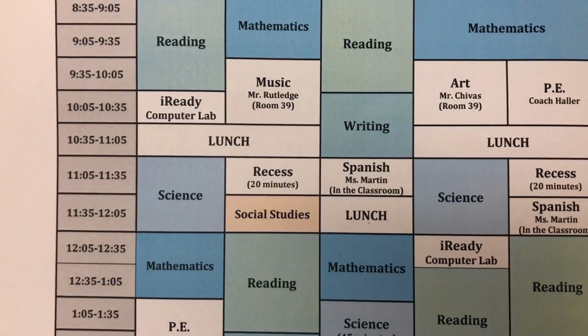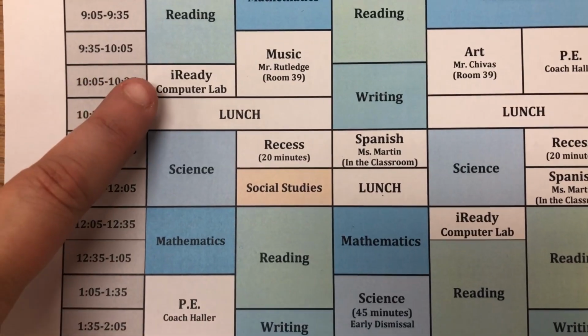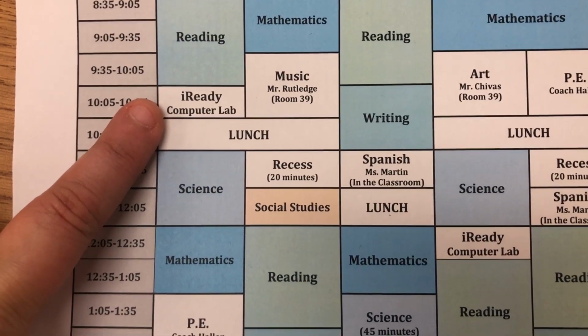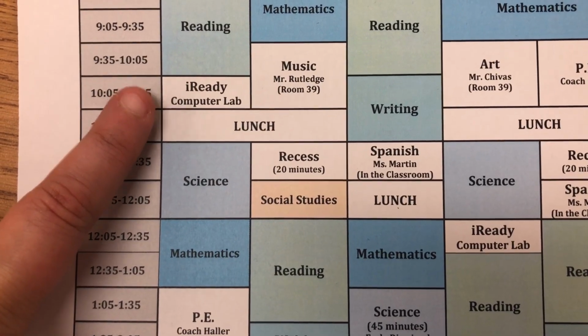The good thing is that if I do need to switch out my computer lab time for another time, there's still some other slots available, but we'll try how this goes starting tomorrow. So our computer lab time is on Monday and Thursday, and this is how I kind of shifted my schedule. So the first thing that I did was I moved my writing time, which was right after reading in the morning. We do need to have writing every day for 30 minutes.